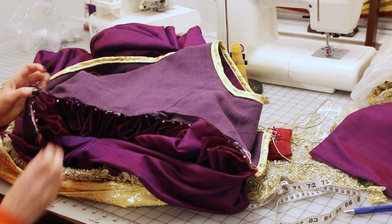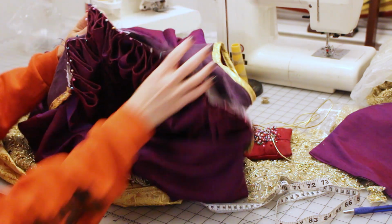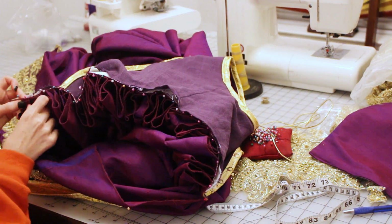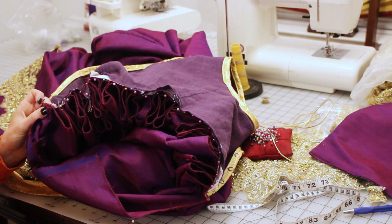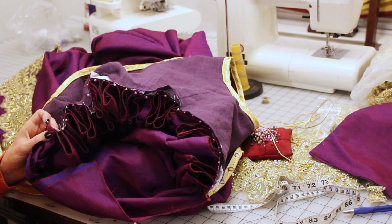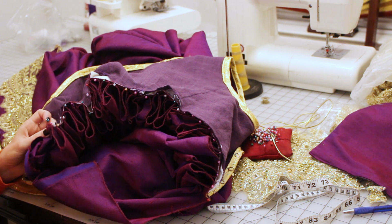So once that is pinned on, you just need to take these and roll them into pleats. You can roll them all in the same direction, or you can roll them so that they go opposite directions, like always toward the front or toward the back.